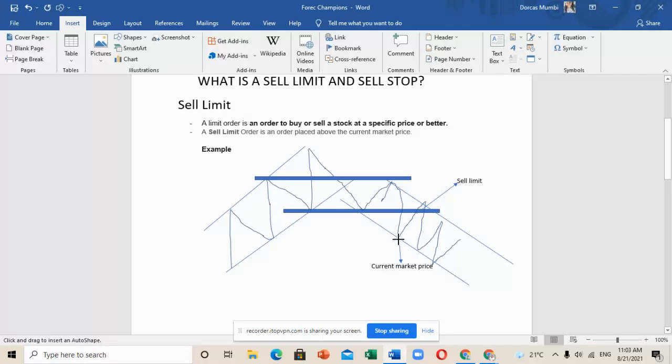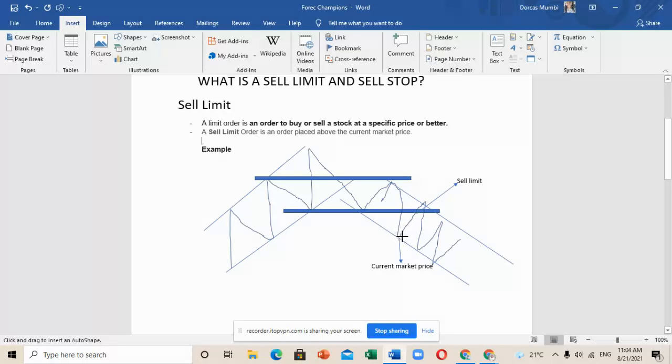It has always been the characteristic of markets that whenever they create a breakout out of a point of support, they must also move back to that previous point of support, making it a point of resistance before moving further to the downside. So you can have this low, and you can see this is a lower high. When the current market is at this position, you know for sure that since they have broken out below this point of support, they are still going to move to the point that was previously a point of support. They are going to move to this point here to make it a point of resistance.